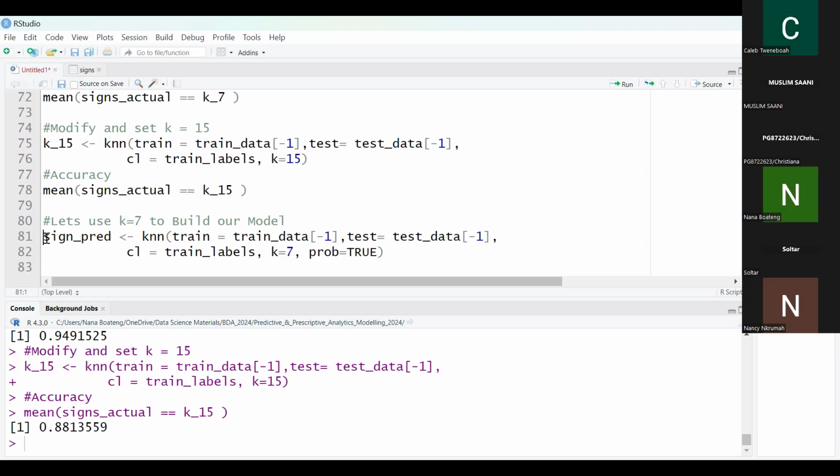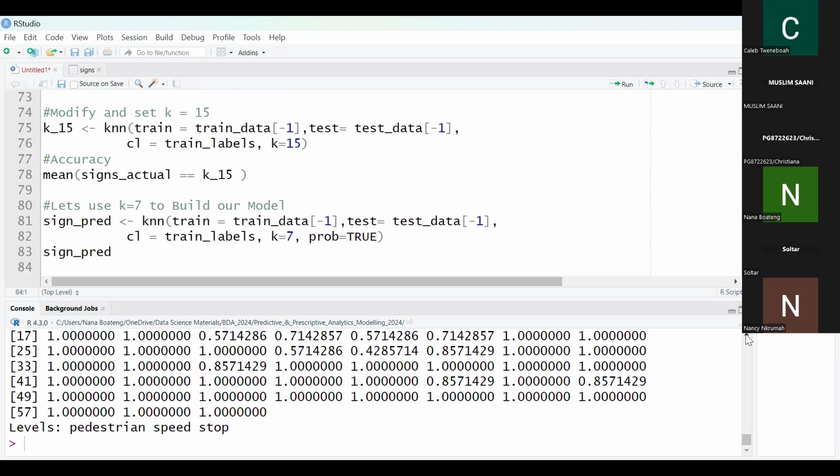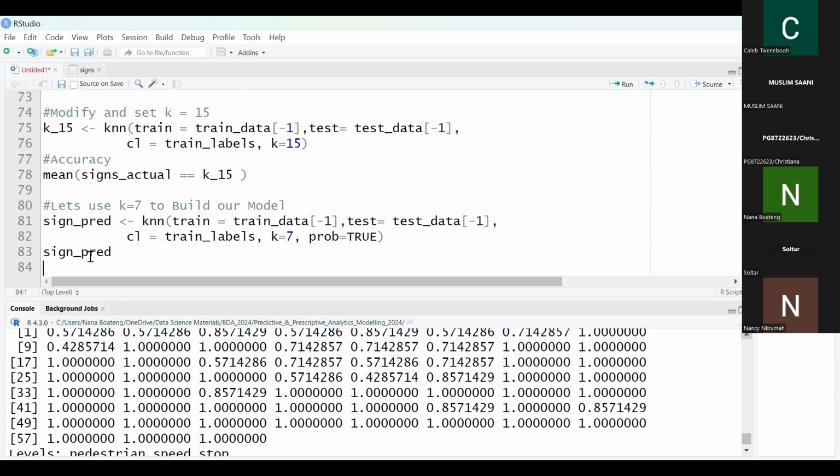Let's run this. So these are our predictions. Our predictions are here.